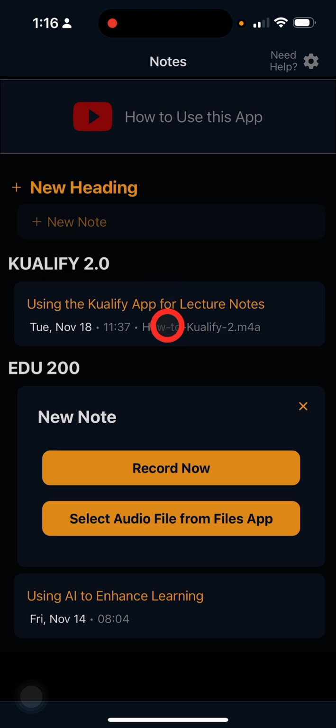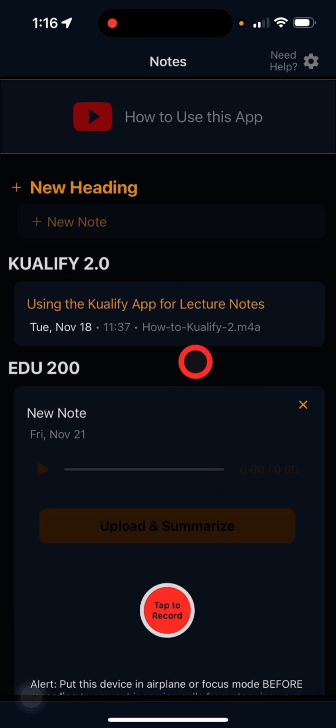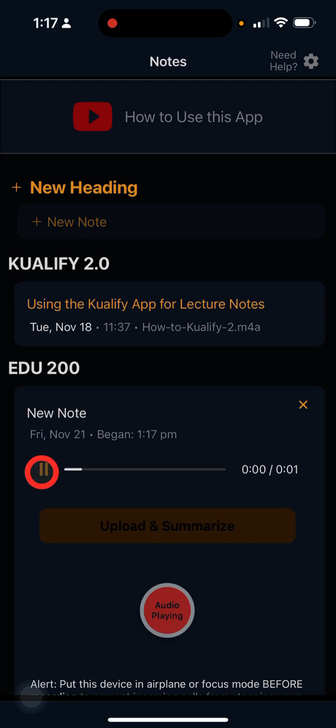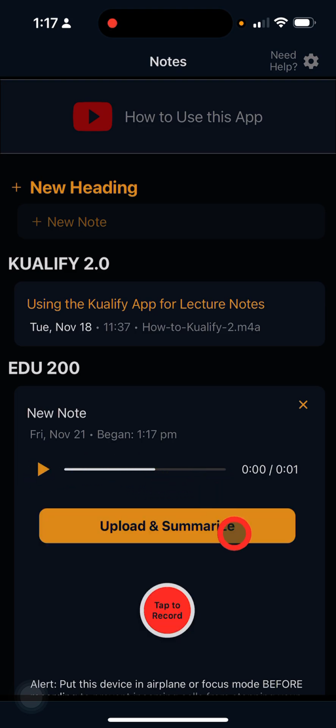When using Record Now, after you generate the notes and the summary, and the flashcards, you won't have access to listening to the audio anymore. For example, you record here and you stop, you do have access now. Record here, but after you upload it and summarize it, you will not be able to play it back. So some people might want to be able to play back the audio anytime they want, even after the notes are generated.